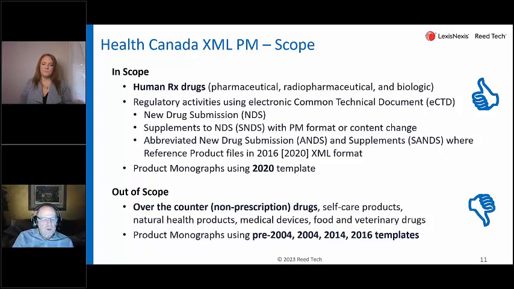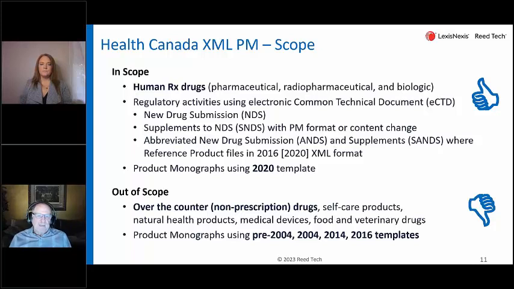So any of these products that would fall into the over-the-counter activity, your medical devices, food or veterinary drugs, self-care products, and so on, they are not in scope as of yet. So there might be some expansion in the future, but as of right now, only human prescription drugs and not any of those older templates other than 2020.